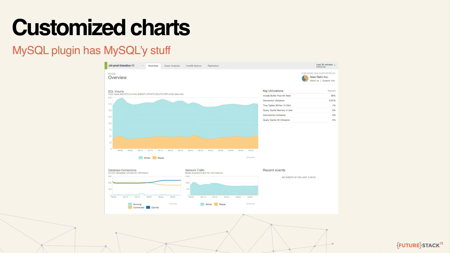in the sense of, much like the rest of the dashboards in New Relic, except this one is specific to MySQL. So the person who built the MySQL plugin thought about the set of things that, if I'm a MySQL user, and this is the overview dashboard, I need to be able to see at a glance as soon as I drill in. What are the most important things for me or you as a MySQL user to see? So they designed this dashboard with that in mind.